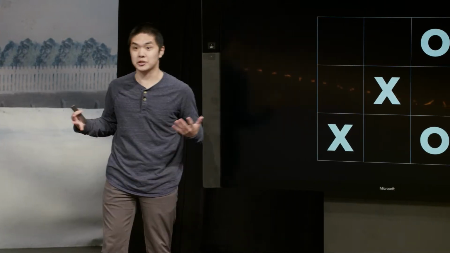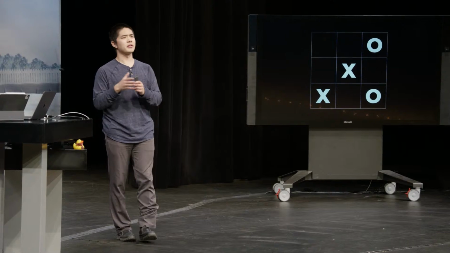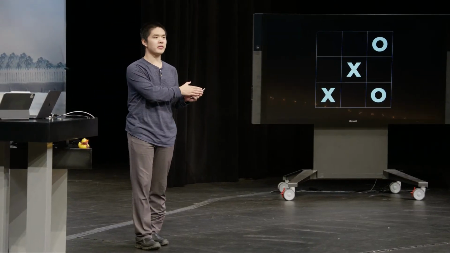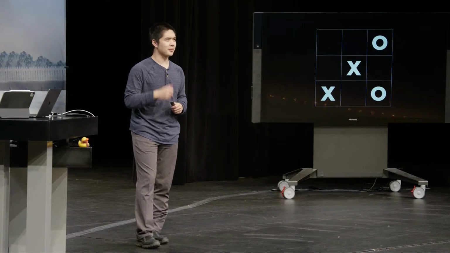Let's take the game of tic-tac-toe, for example, and imagine you were trying to program an AI to strategically play the game of tic-tac-toe. What questions might you ask in your decision tree? What yes or no questions might you want to ask to create an AI that can play this game well, that can play this game strategically?